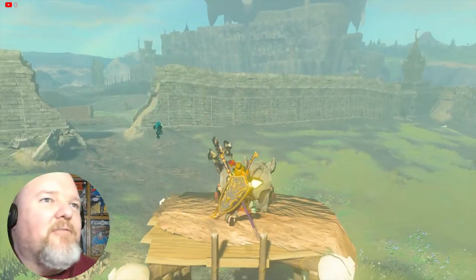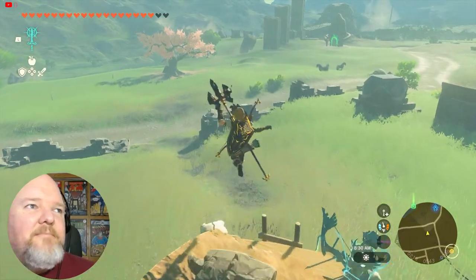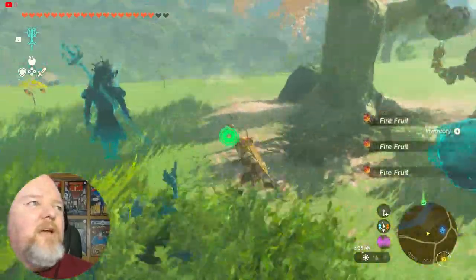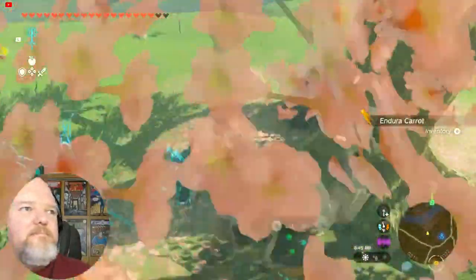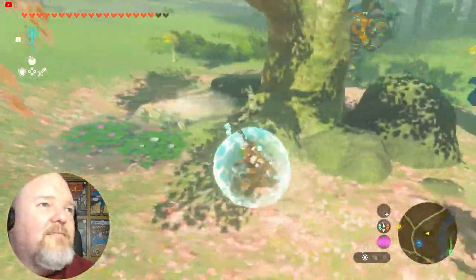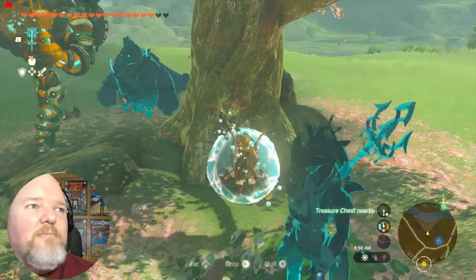Hi, treasure. What do you have? A ruby. Sweet. Okay. Gather up some fire fruit here, and there should be a nice carrot of some sort. Oh, there we go. Endure carrot. More fire fruit. Let's light them up. Why not? We will just sort here and give them a palm fruit.